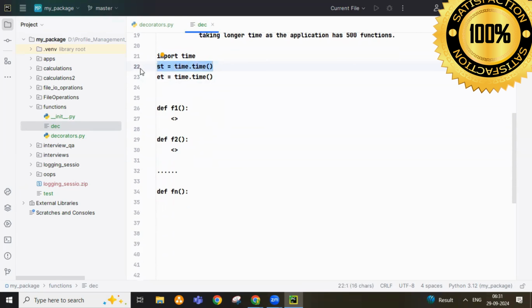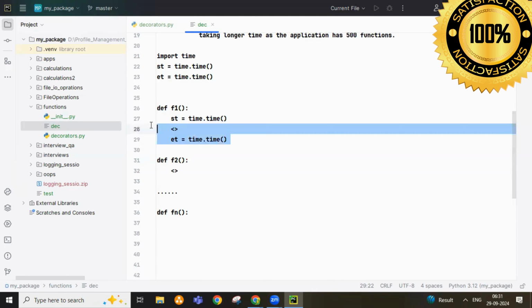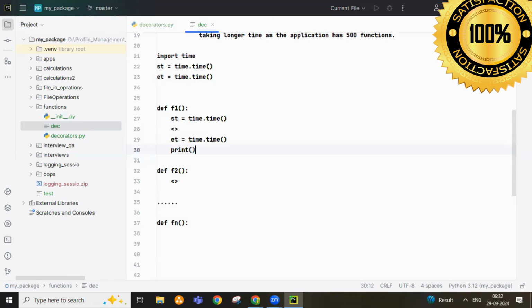For every function, we will import it, and before the logic we capture the start time, and once we are done with the functionality, we capture the end time. So from the first line to the last line we capture the time, and say print, let's say, f1 took end time minus start time seconds, right?